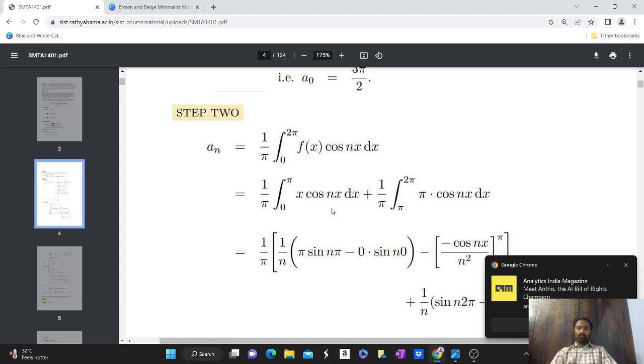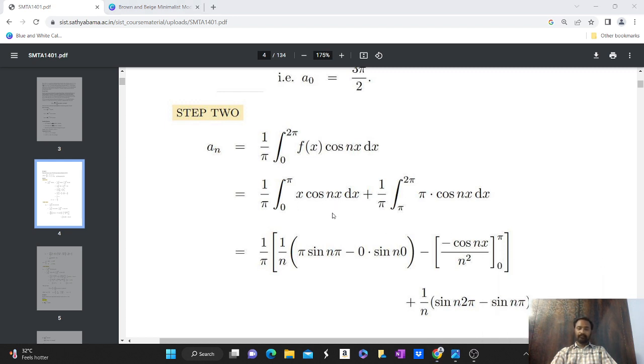Integral of uv dx. Here we substitute u as x. We differentiate x: the differentiation is 1 and the remaining part is 0. Here for cos nx, the integration of cos nx is sin nx divided by n, and the next integration gives minus cos nx divided by n square. So we get the formula x sin nx by n minus 0 times sin nx by n, minus of cos nx divided by n square, with the limit 0 to pi.